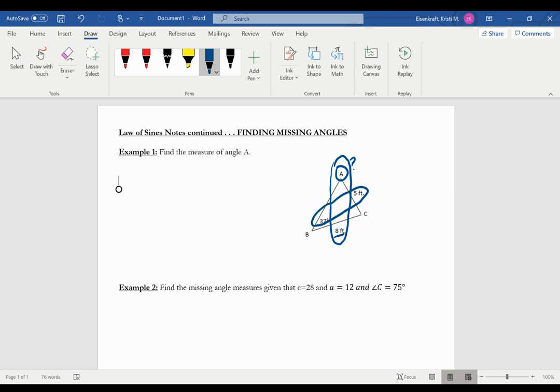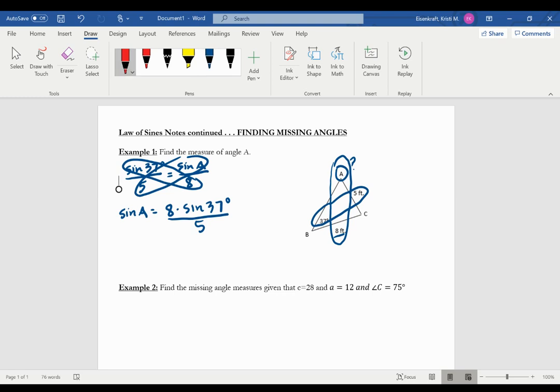So I'm just going to go ahead and set this up. I know that Law of Sines says the sine of an angle, 37 degrees, over its opposite side is equal to the sine of another angle in the triangle and its opposite side. Cross products are what we're going to use here because we have a proportion, and we know that cross products are equal. So sine of A times 5 is equal to 8 times sine of 37, or the sine of A is equal to 8 times the sine of 37 divided by 5.